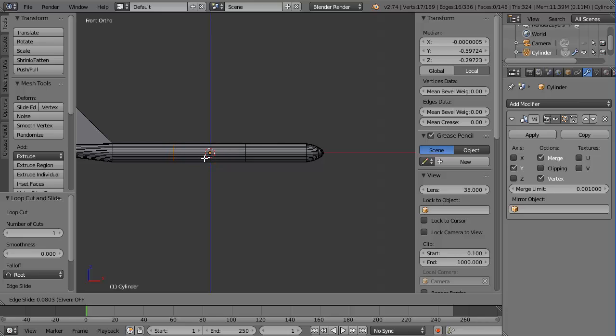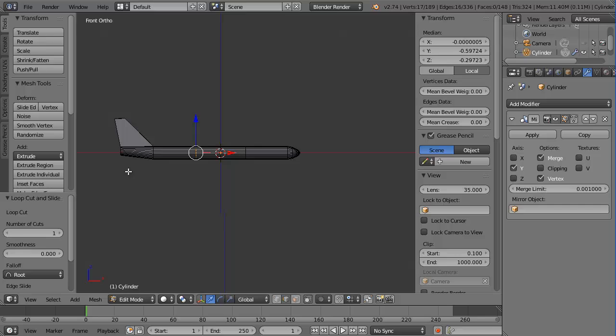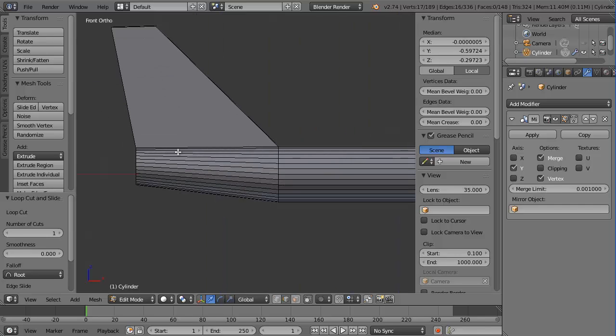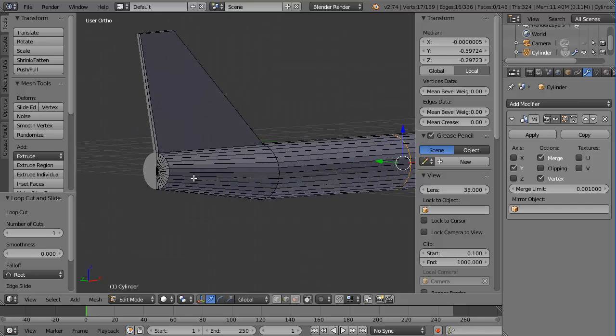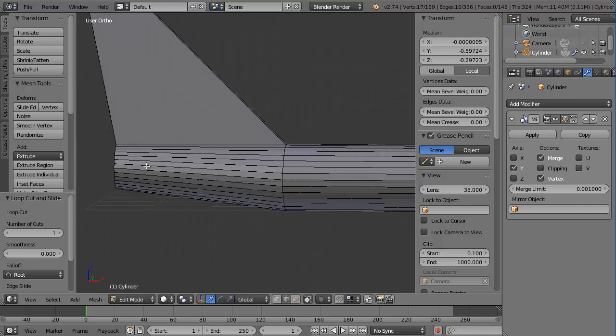Loop cut a couple times for the wings, and my wings are going to be in between those lines right there. My tail fins might be over here. I could also loop cut here on the end, because sometimes the tail fin doesn't come all the way out to the end, so I could loop cut right here and then extend the tail fin, or get rid of these faces right here, fill in what's missing, and then it wouldn't come all the way to the end.